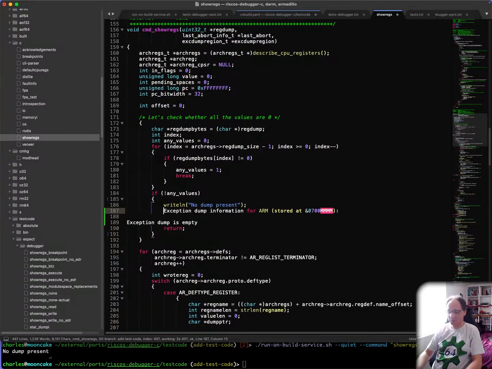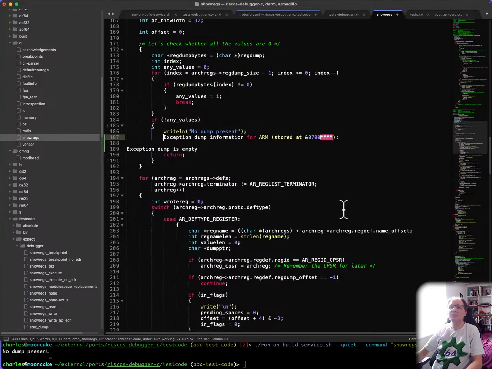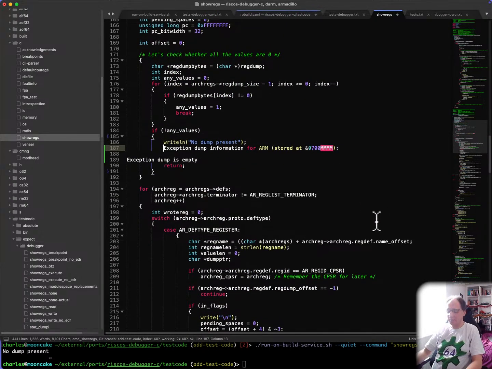So let's do. I wonder why we've done Writeln, not printf. Probably just laziness. When I was writing this, I was probably thinking I won't use printf. I'll just make it use the other bits. Let's actually use printf because why not? Printf.